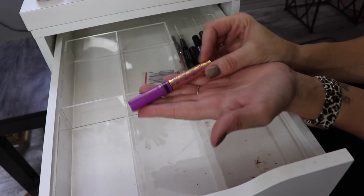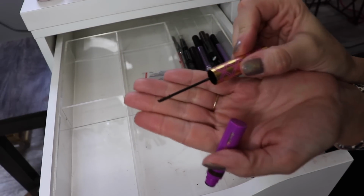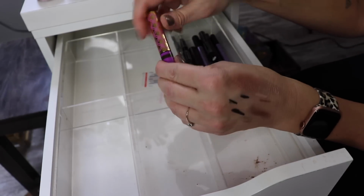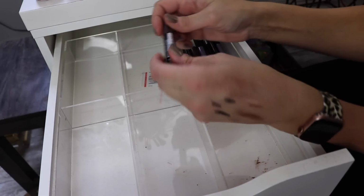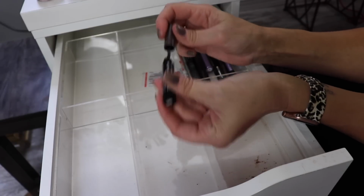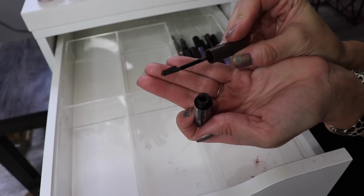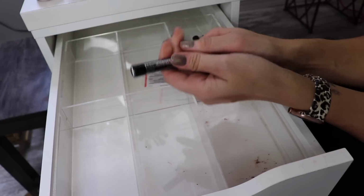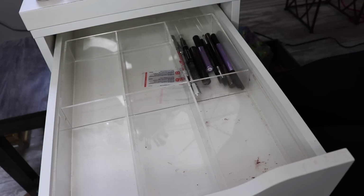Double Duty Beauty Busy Gal Brows from Tarte. This is a really good brow gel. It has the tiniest little brush on it. I really like this one. This is my second guy. Good brow gel. I have way too many brow gels in here. The Maybelline Brow Fast Sculpt Gel Mascara. I've also been testing this out, and I really, really like this. Maybelline has been killing it with brows. This is such a nice brow gel. Probably my favorite one that I've been using. It's good. It's real good.